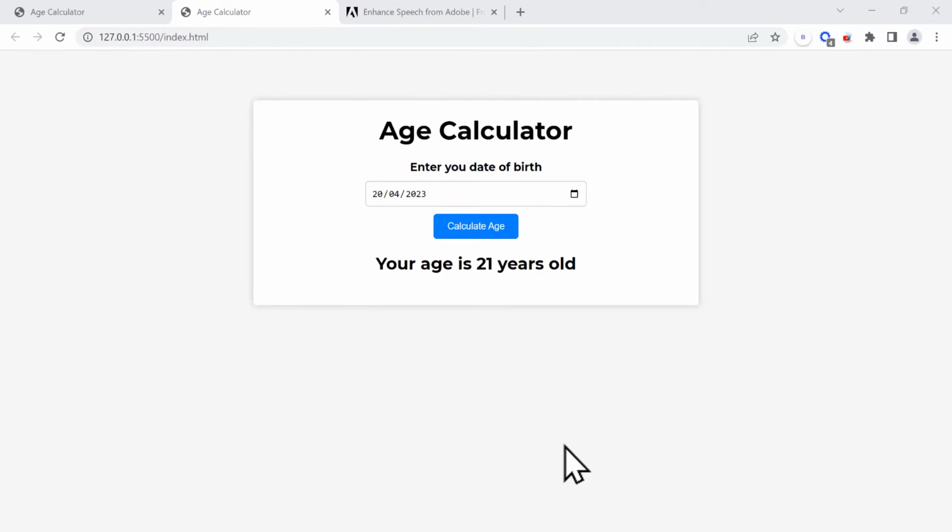We have just finished working on the CSS portion of our project in the previous section. In this section, we will build the JavaScript functionality for our project. We will write code that calculates a person's age based on the birthday they enter into the input field. Our first step involves creating a new JavaScript file. This file will contain all our logic.